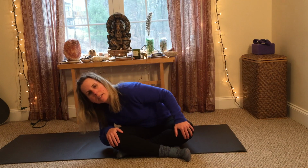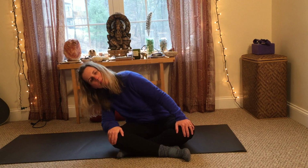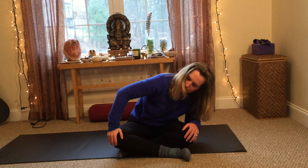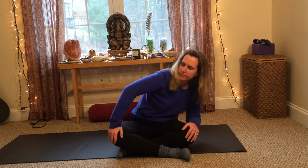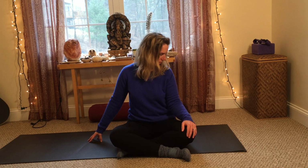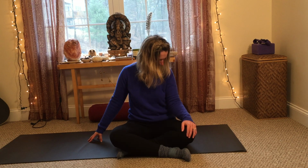And feel free to move at your own speed, and to also linger in a little spot if you find a nice stretch. And one more time, all the way around. And come back to center, sitting nice and tall, and bring your right ear to your right shoulder. You can walk your left hand out to the side and gaze down at your shoulder. And bring your nose down towards your armpit. And back ear to shoulder.